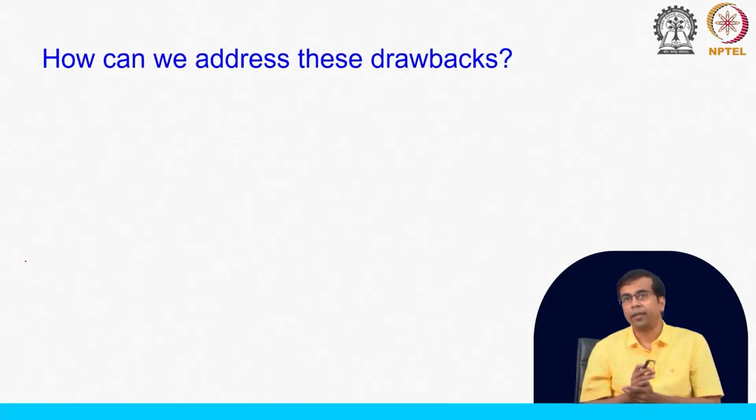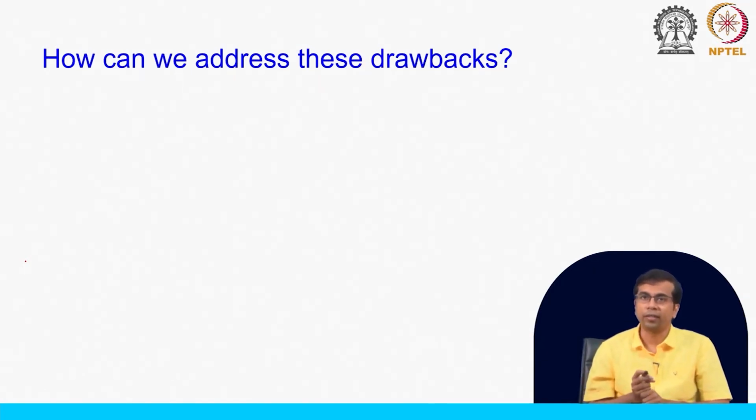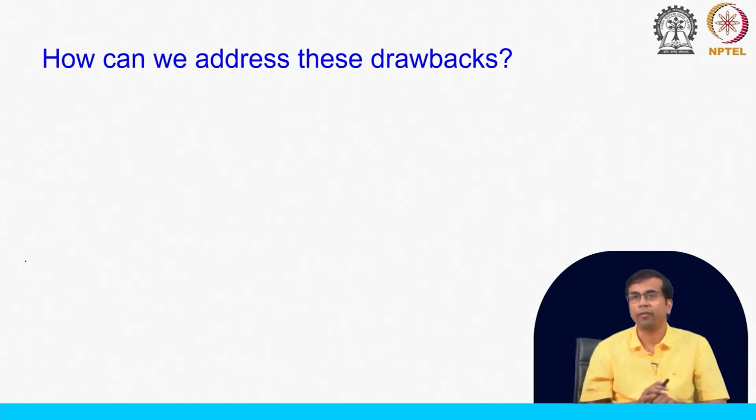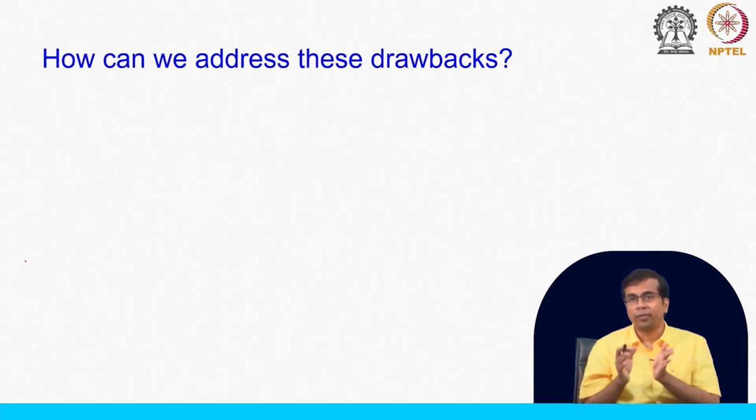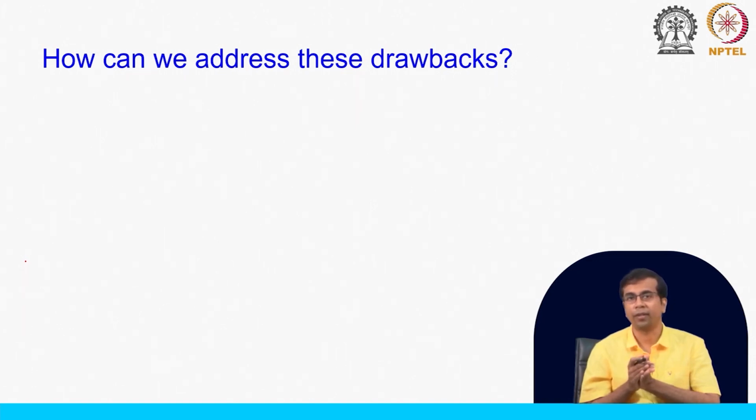So, how can we address these drawbacks? This is something that we saw in 454, that we have this quality score and the sequence data separately, and this is computationally really inefficient. So, how do we address these drawbacks? We cannot just throw away the quality score, we need that for the quality control in the next step.